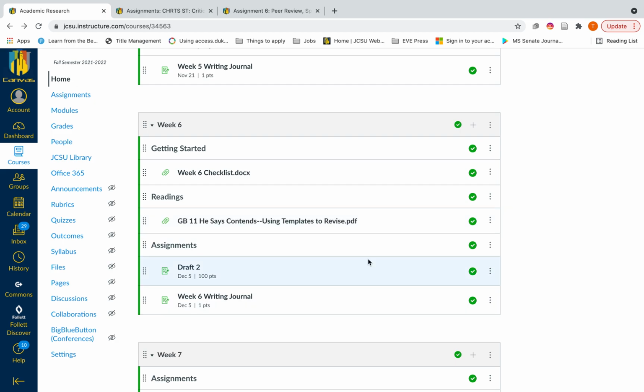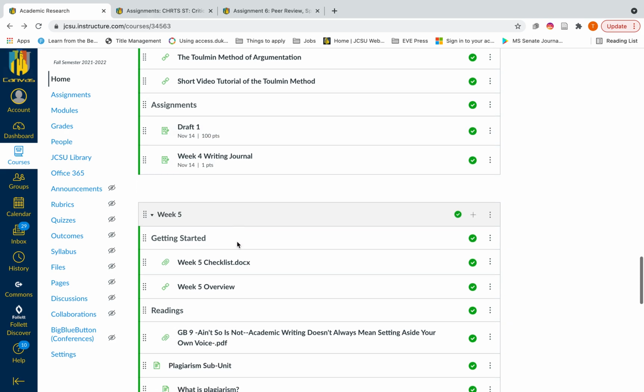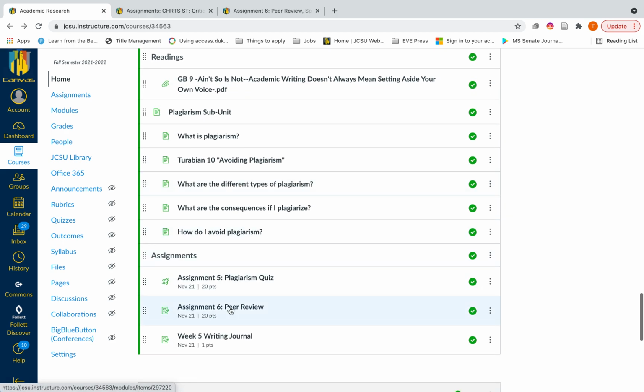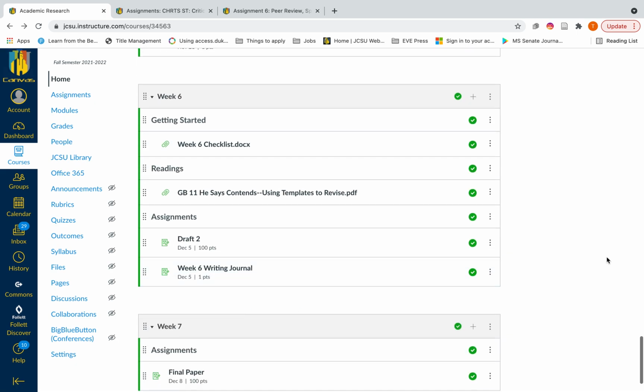Because up in week 4, you have already completed a draft, submitted it. You've already gotten feedback from me. Then you've resubmitted a draft to a partner in a peer review and gotten feedback from that. So that is the process of revision: submitting, getting feedback, changing, and then going back to the drawing board over and over and over again until you have something that you feel proud of.